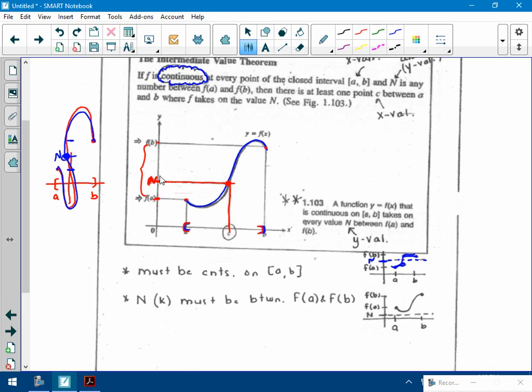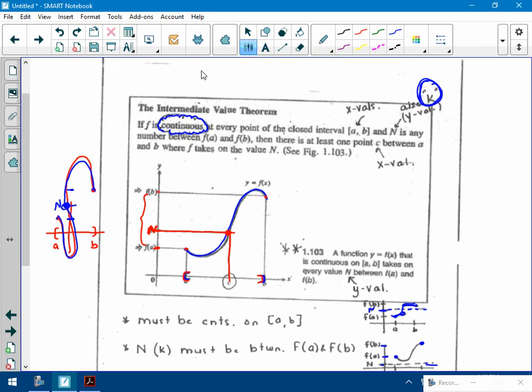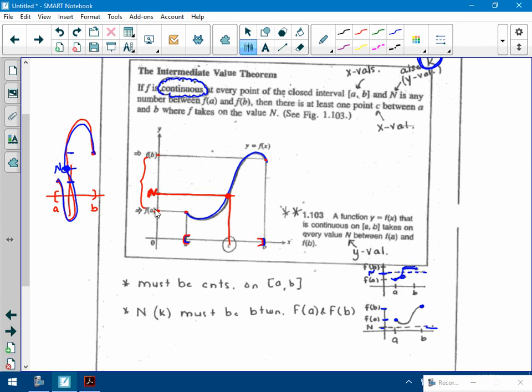The other thing is that N value, which again sometimes I'm going to call k, must be between f of a and f of b. So all I know for sure is I've got a definite start and a definite end, and it's continuous. I don't know how these points are connected, so there could be a little dip like this one, but it could just be a straight line too. So anything between those two values would have to get hit somewhere, but if I pick a value outside of that interval, then there's nothing to guarantee that it's going to hit down there. So it's got to be continuous, and the number we pick has to be between the two endpoints. Keep that in mind. Okay, so that's the two theorems we're dealing with.